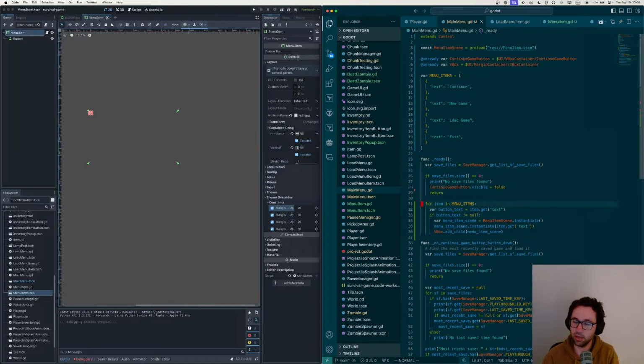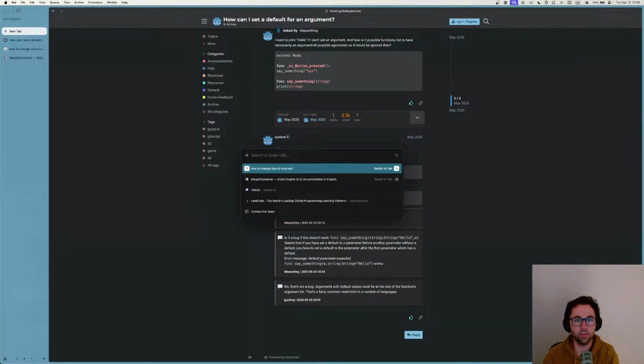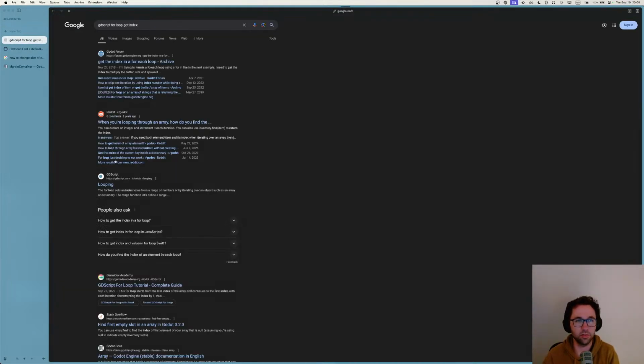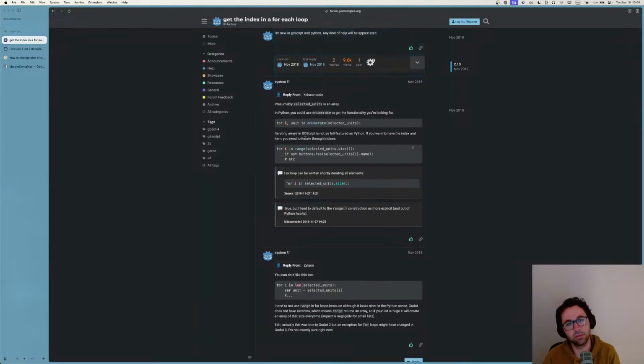So is there a way to get the index in a GDScript for loop, or do you have to just keep a counter? No, you just have to do for i in range of the size and then get the item.